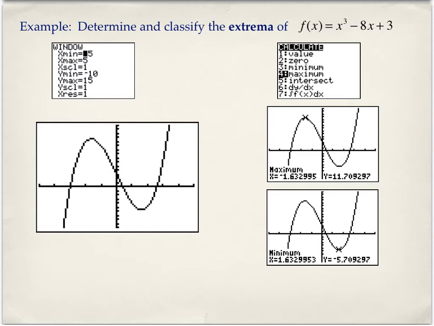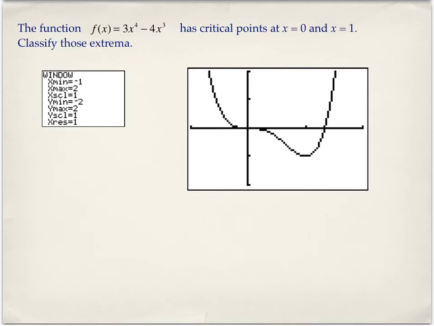We could do the same thing for the minimum as well. Now the one thing our calculator doesn't do is give us that point of inflection. There would indeed be one in this case, as you can see where the curvature changes from opening downward to opening upward. We'll learn in calculus, for those of you that are fortunate to take that class, how to really nail down what that point is too. Alright, here's another function.